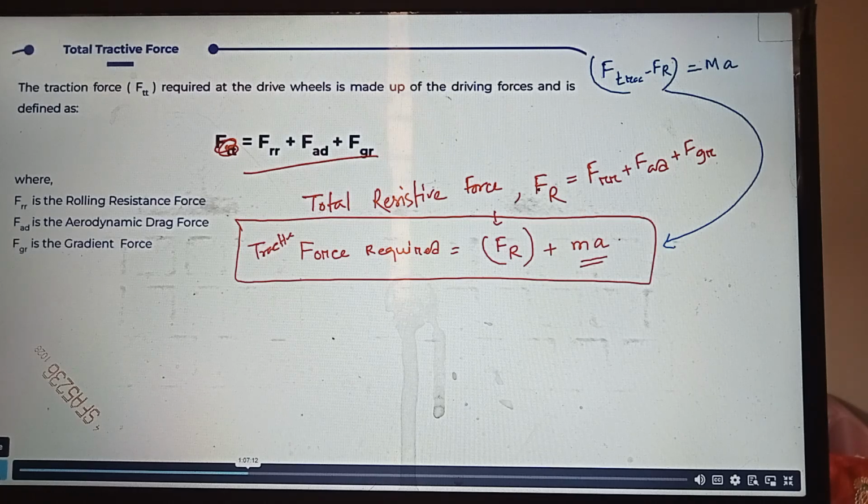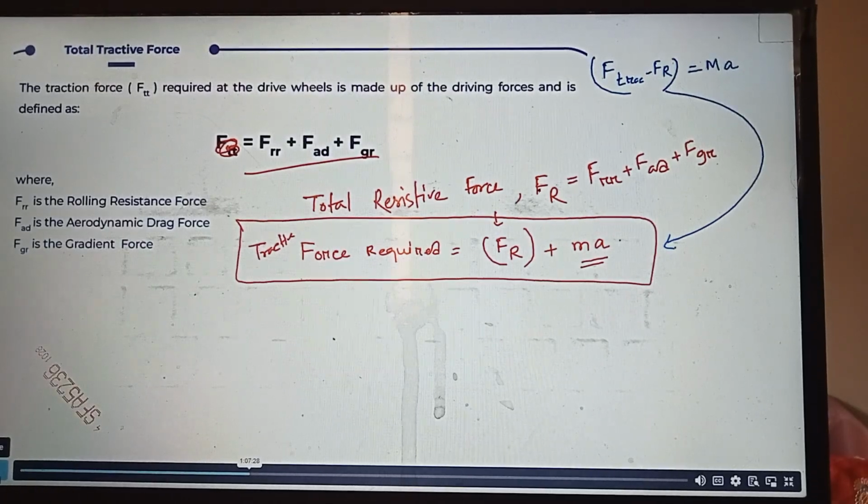For example, when you want to start the vehicle from 0 speed, you need acceleration, right? Otherwise the vehicle will never move. So this acceleration requirement also puts an additional requirement on the force. The force will come from the motor eventually, you'll see. So the motor rating also gets decided by your acceleration requirement. For example, some vehicles claim 0 to 100 kilometer in 5 seconds, or 0 to 60 kilometer in 3 seconds. What are these? These are nothing but acceleration requirements, right?